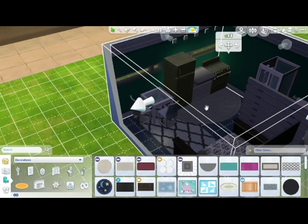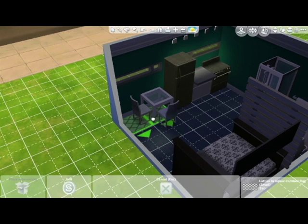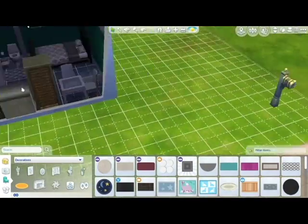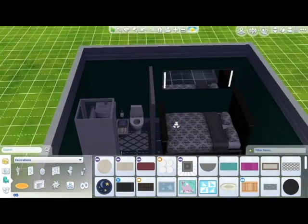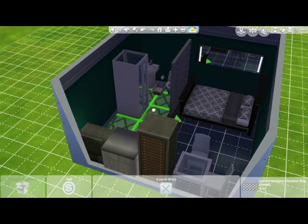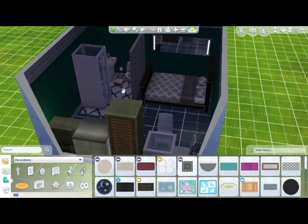Even though, if it was any more than just a married couple living here, you would have great difficulty finding any privacy going to the toilet and stuff. I know there's a lot of people who aren't comfortable going to the toilet in front of their significant others. So yeah, I spent quite a while playing around with mats and trying to make them work and not poke out the side.